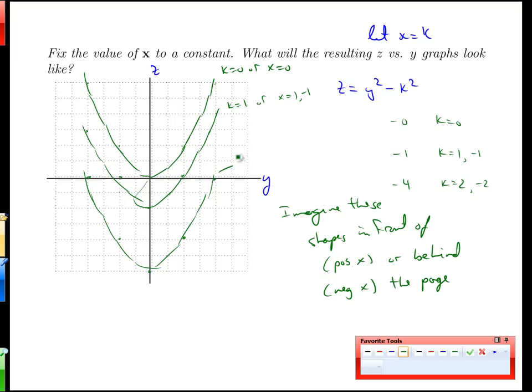Also, k equals 2, or negative 2, corresponds to x equals 2 or negative 2, and we have these parabolas also moving back away from us. So we have a highest parabola at x equals 0, then as we move backwards through the page, we'd see those parabolas move down and move down further still. It takes some practice. Try it again if it's not immediately obvious and see if you can visualize that. We'll show the detailed surface picture in a second.